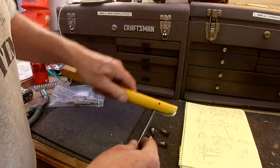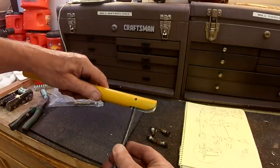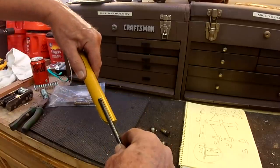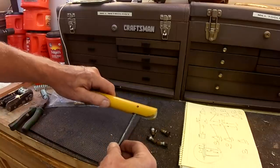So we just need to make sure that this rod, the tension rod, fits, holes line up this way, you know, as well as this way. I think we're in pretty good shape. Let me put a cotter pin through that.